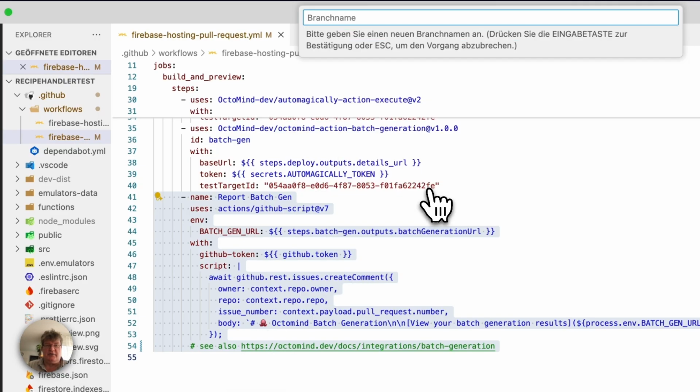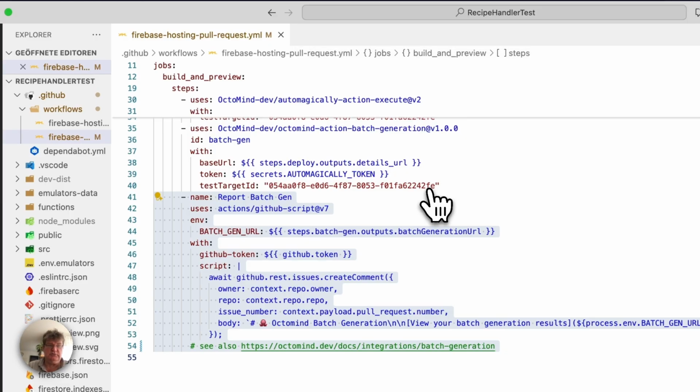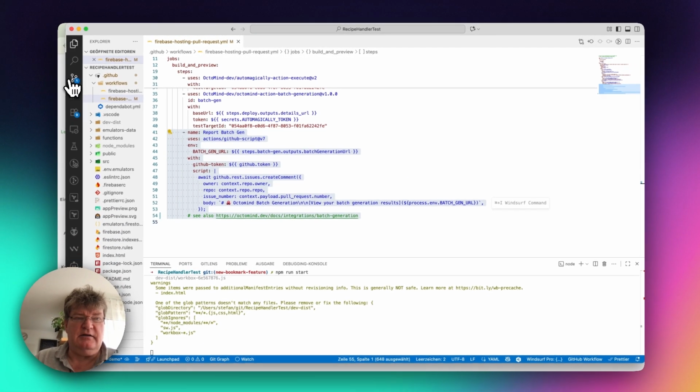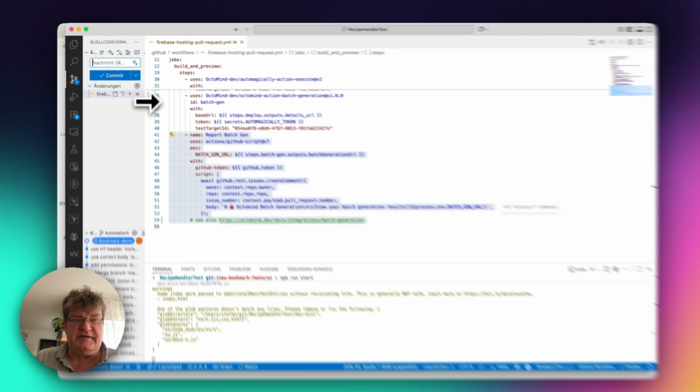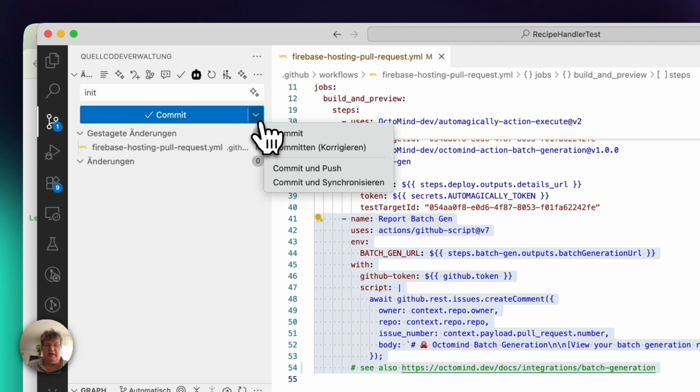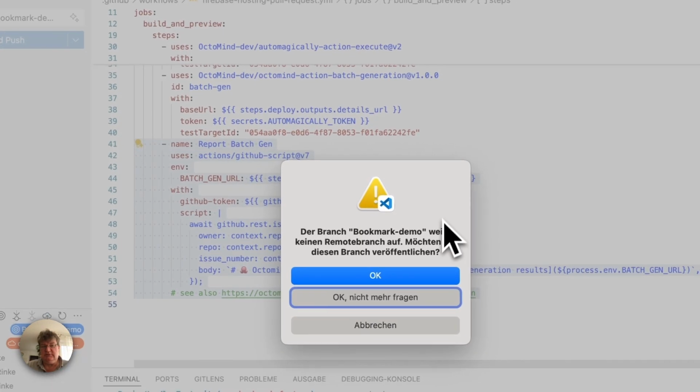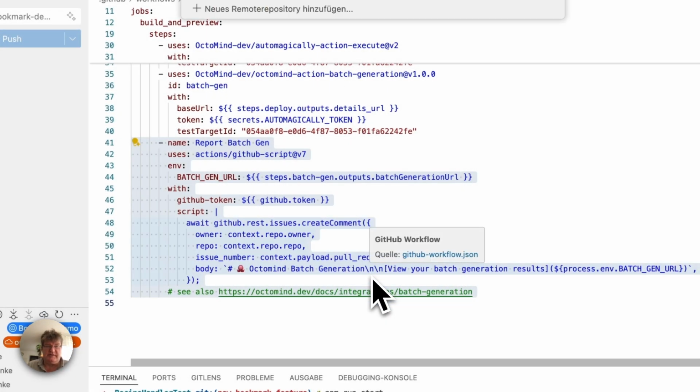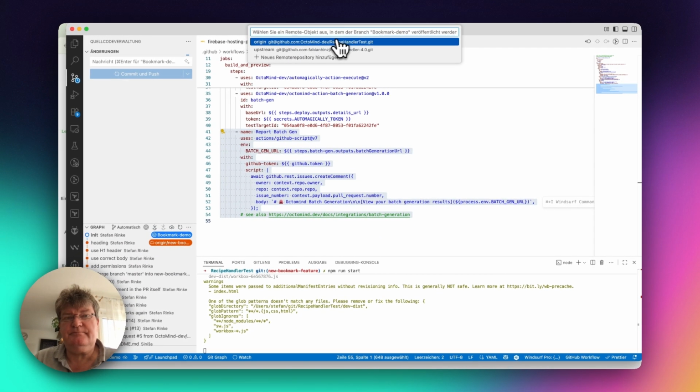So I will go ahead, create a new branch and the pull request. So I call it bookmark demo. And then there's a small change this time that is only about this comment to what I had before. And I will push this and create a pull request afterwards.